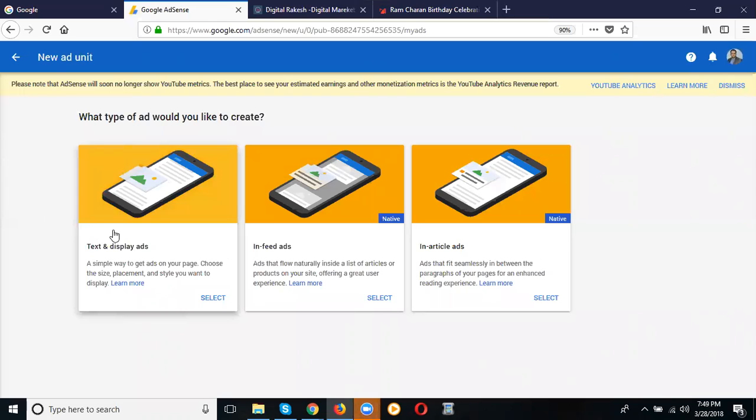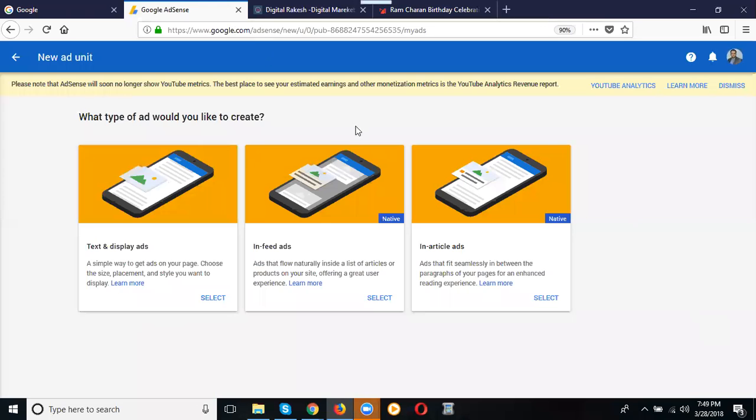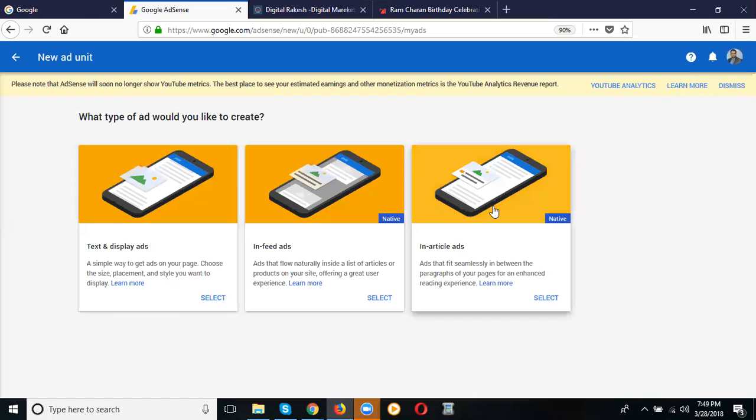The ads are created by Google AdWords and displayed by Google AdSense. In-feed articles appear like this, along with the image. In-article ads will be like this. They're shown by the website here, and if you click, they go to a website. So in total, 3 types of ads are created. Now here, if you create an ad, the approval time will be 7 working days.